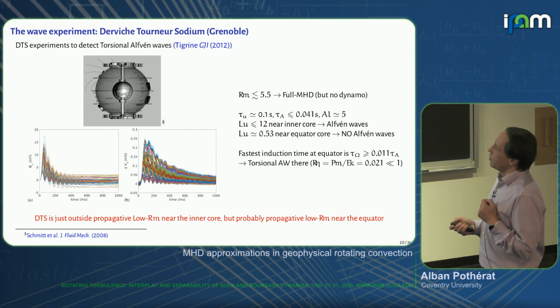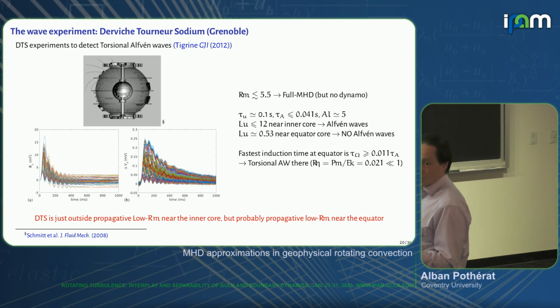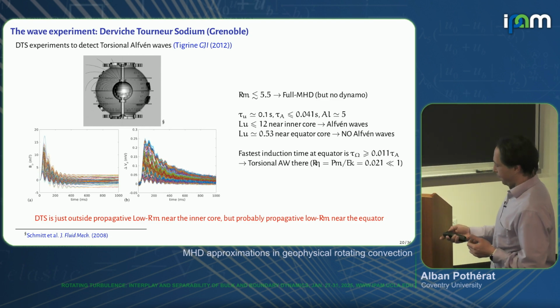And they do also recover the two regimes if you calculate the different types close to the core or here at the outer boundary. Because they have an Earth-like magnetic field, they find Alfvén waves in the center and various types of torsional Alfvén waves on the outside. So they recover something which is completely Earth-like here.